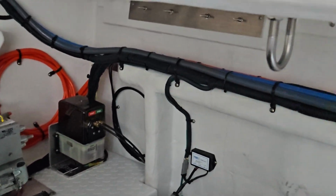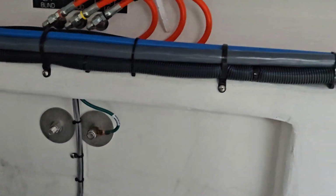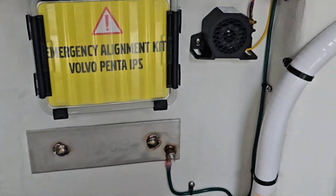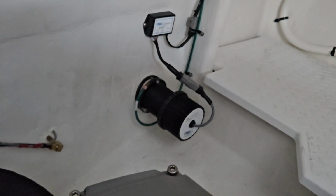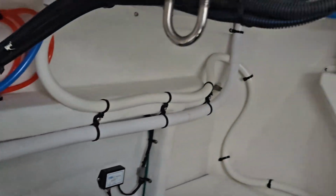My finger is making it blurry. So here's our, that's for our lift right there. Very nice though. If you look, they even coat all of their ground terminals. They label everything for you so you know what everything is. Look at these underwater lights they use. That's pretty sweet. It's got its own little module and everything. Heat sink on it. So it's all the best of the best for sure.